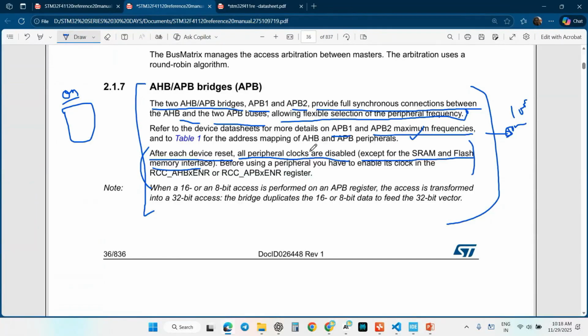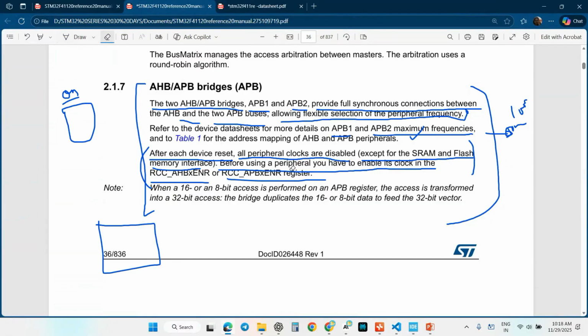Your microcontroller is completely reset. Before using a peripheral, you have to enable its clock in this RCC AHB and APB register. So that is the reason we are enabling these registers before working on the peripherals.